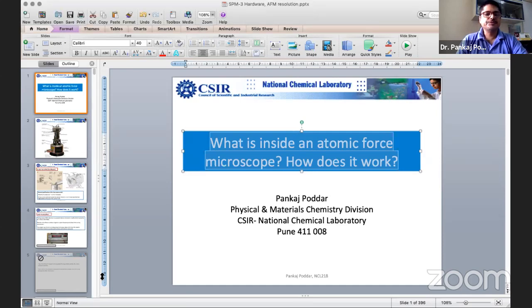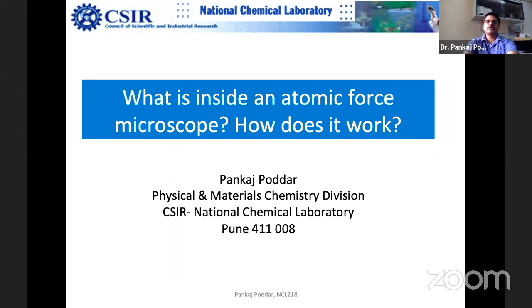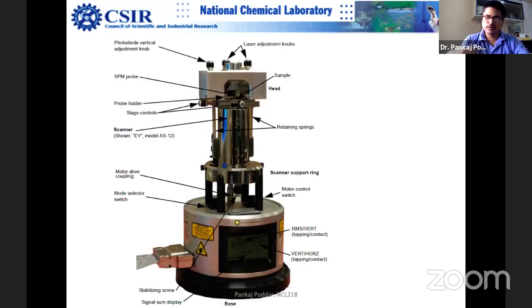So today's topic is what is inside an atomic force microscope and how does it work? Sounds like a very interesting topic. You don't need to rip apart an AFM. This is how a typical AFM looks. This is one of the oldest designs, the NCL AFM, which is quite old, around 18 years old. Almost all AFMs look more or less the same.